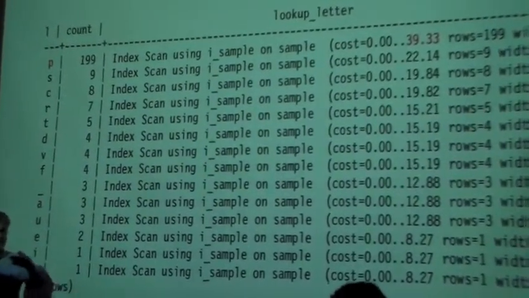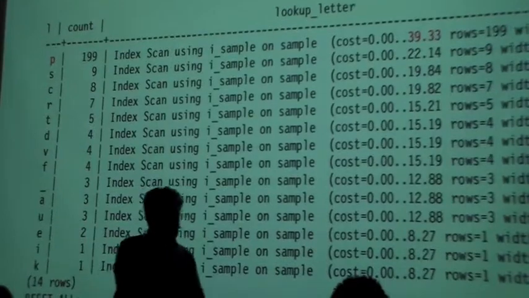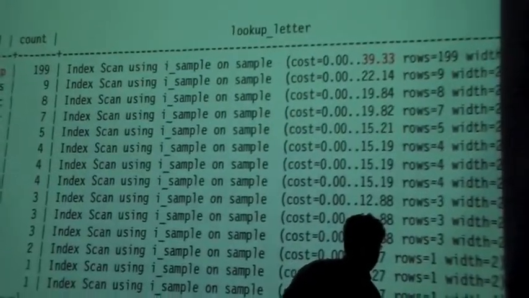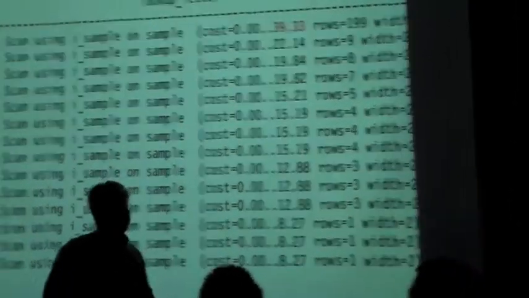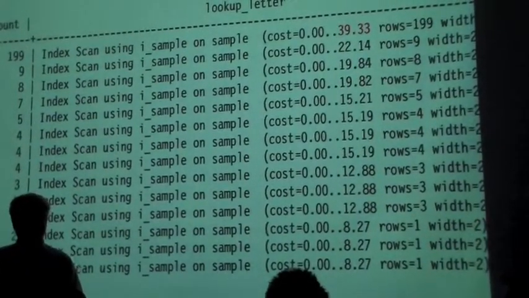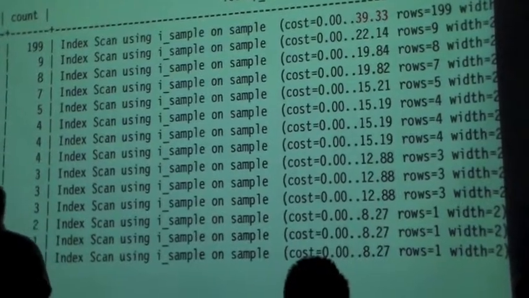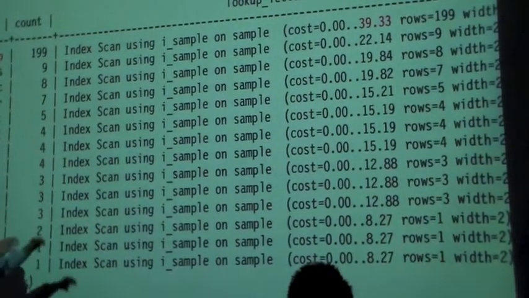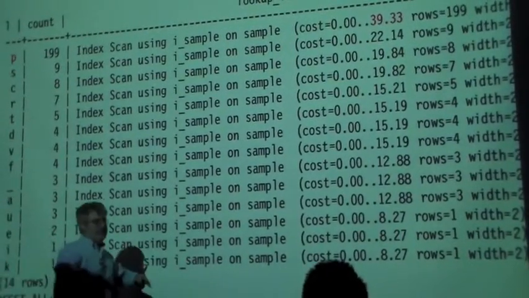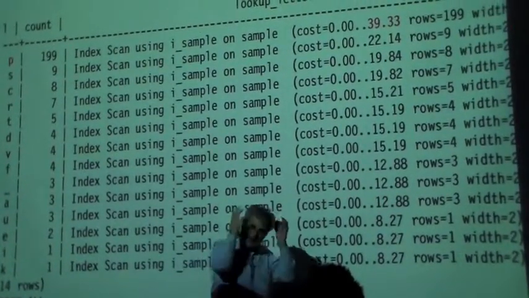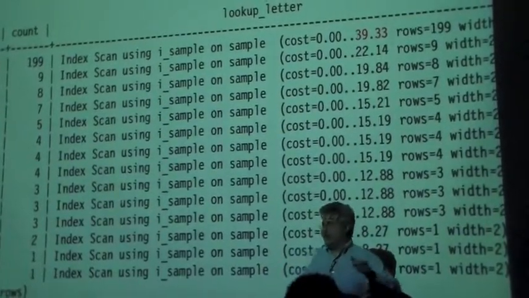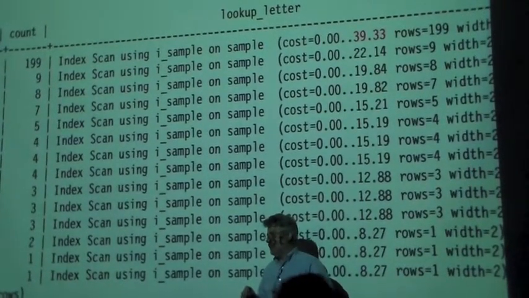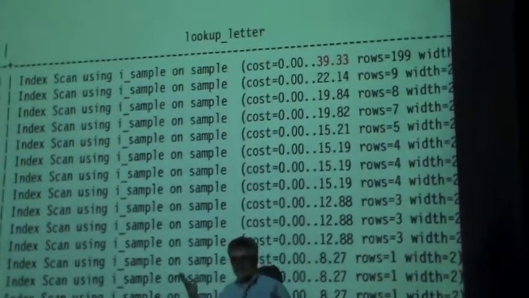Other questions? Okay. Oh, I'm sorry. Yes, sir. I was just going to say that I think the table is so compact that the choice of scan doesn't really matter for this case. Yeah, it's like everything fits on one page. He's saying it's kind of contrived, and I will admit, yes, that's true. Normally, I would take a huge data set and run it through this, but then the numbers are so huge that you can't really conceptually get that. Yeah. Except there's a page for the index. So you actually have 2 pages. Yeah, but it's already in memory.